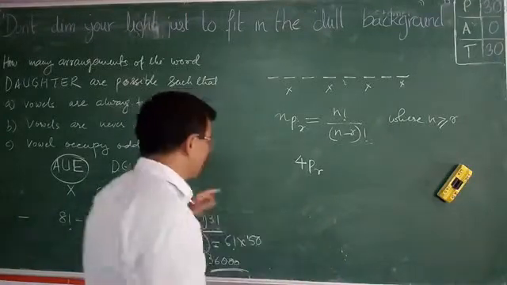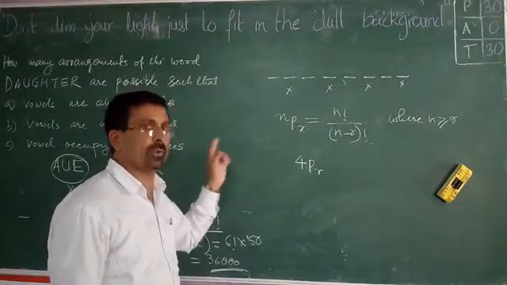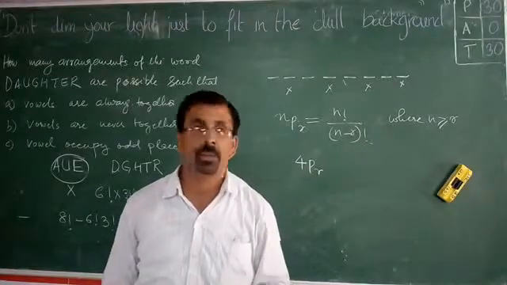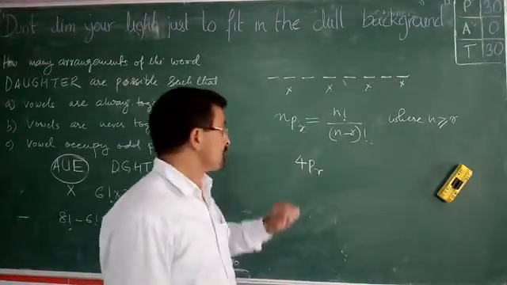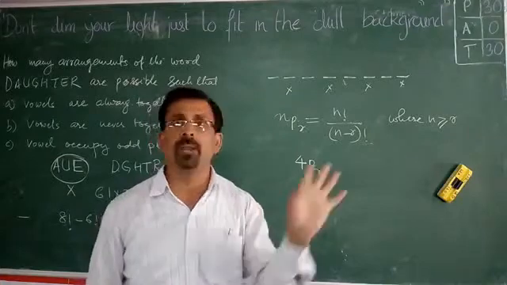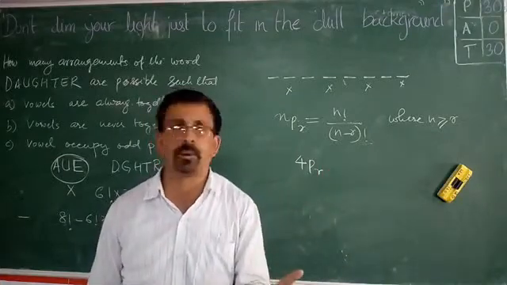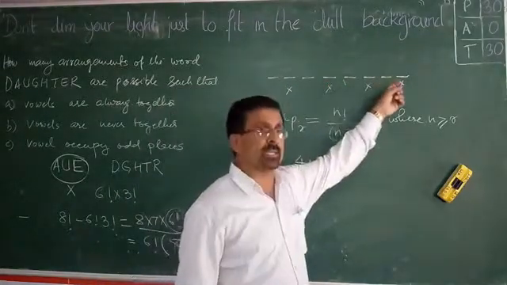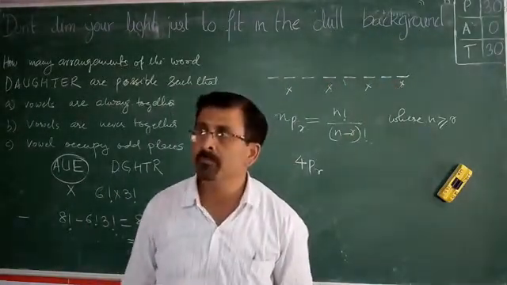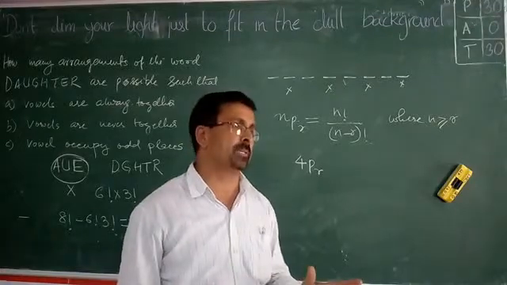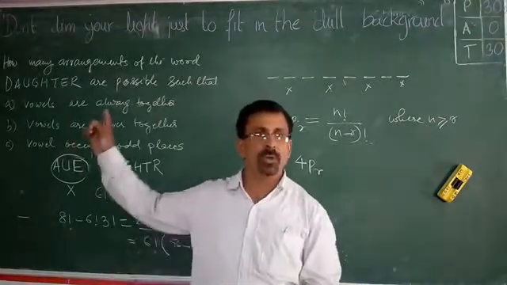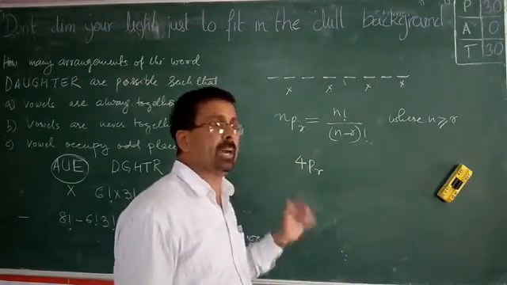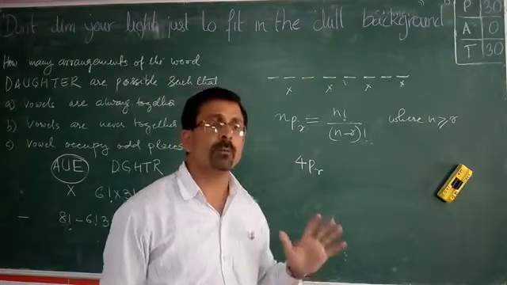Now when we talk about the even places, when we talk about the consonants, we are going to place the consonants in the remaining places. Am I understood? Yes, sir. Then what we will do here is increase the number of places by 1. In any situation, you will increase the number of places by 1. So though you have 1, 2, 3, 4 places, how many places will you assume? 5. For you, there will be 5 spaces. And how many letters do you have? 5. So the consonants can be arranged in factorial 5 ways.